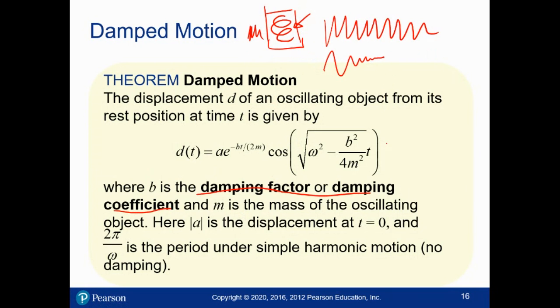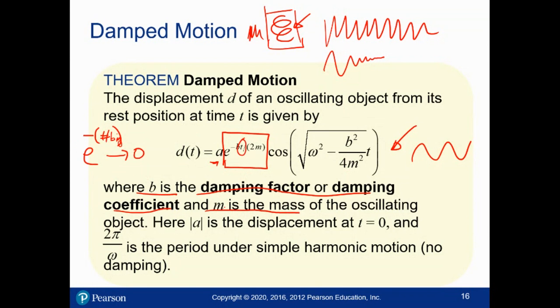And in this formula, notice that this cosine term is just going to go up and down forever. It's a cosine, that's what it does. A is just a constant, but this exponential is e to a negative number. Now m is just the mass of the oscillating object, it's not changing. B is the damping coefficient, it's not changing. The only thing that changes here is t. So as t goes on, this is actually a negative big number that's going to 0.